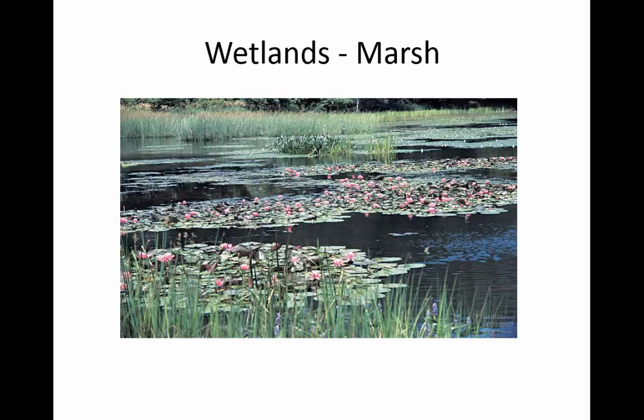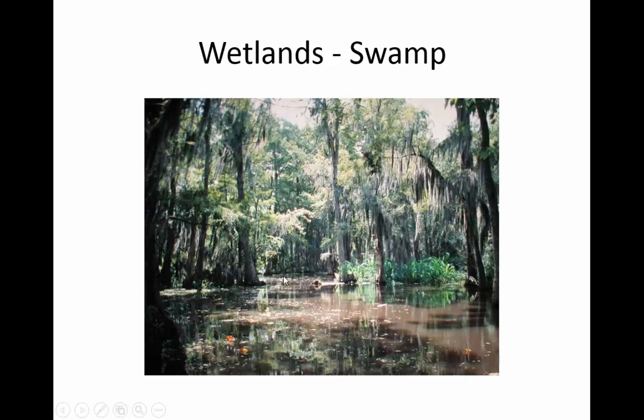These help to reduce flooding because they hold in the rainwater. Think about it, they're going to hold in that rainwater from the hurricanes. And because the hurricanes are coming in from the ocean, this is where the fresh water and the salt water meet. And so they are going to hold that salt water. I mean, they're going to be able to maintain that and serve as a barrier.